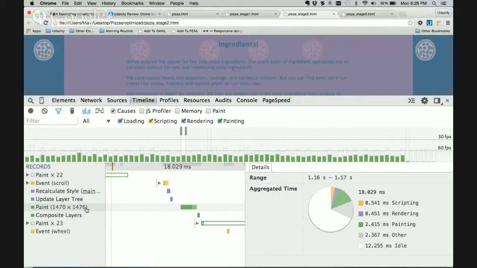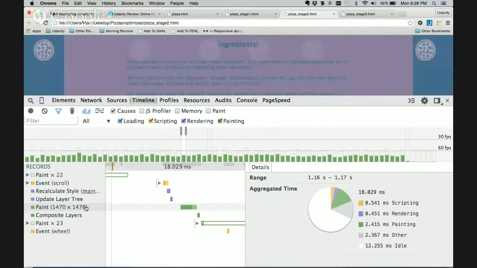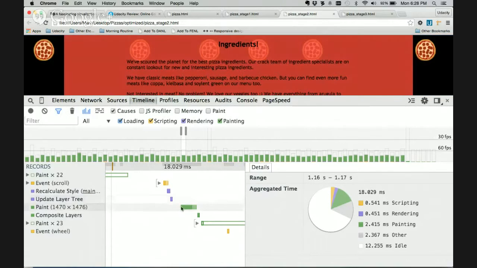For every scroll, I'm repainting the whole screen. Now, the question is, is there a way for me to only paint the moving pieces and not the rest of the screen? Because everything else doesn't need to get repainted, because the pixels are still good. Is there a way for me to reduce this green bar so I could reduce these total bars to basically near 0? How are we gonna do that?